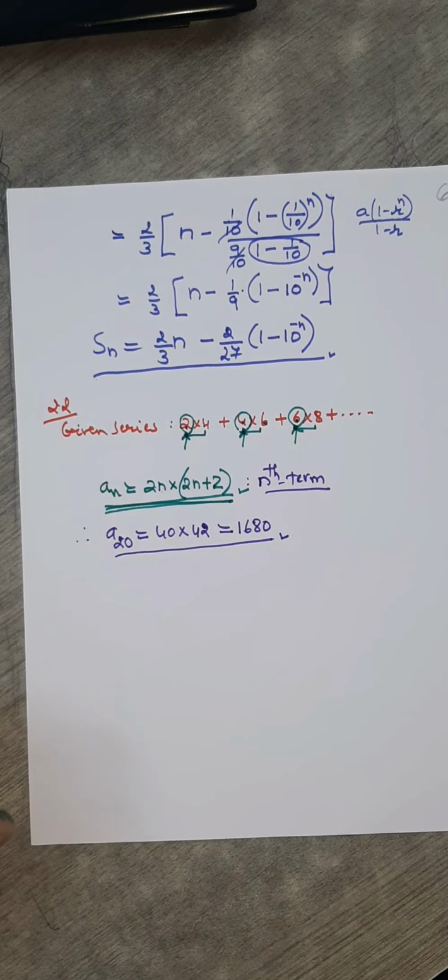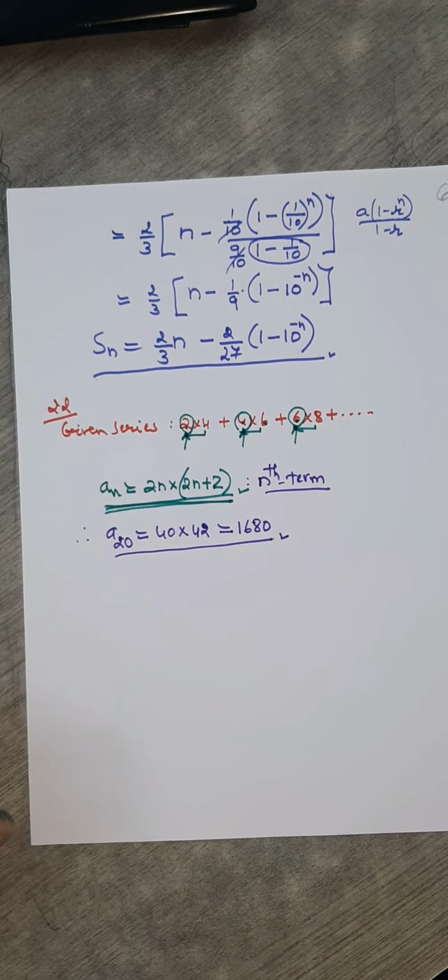Next question, it's like the previous question only. You are given a series here, 3 plus 7 plus 13 and so on. But here, unlike the previous series, the terms are not in a product form, so it's difficult to predict the nth term. So for such questions, you can do it like this. What I'll do, let this be Sn, because this is the sum of the n terms of the series, 3 plus 7 plus 13 and so on till the nth term. Now again I'll write the Sn like this.